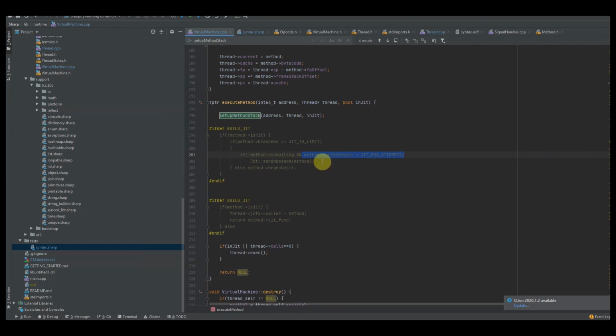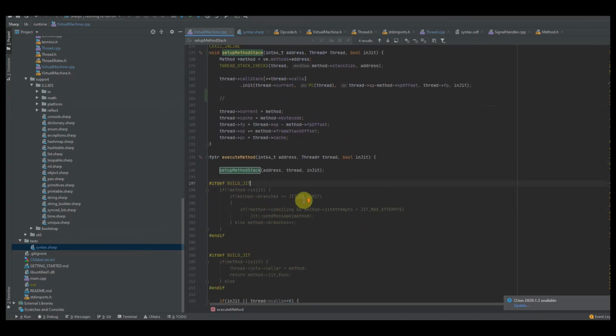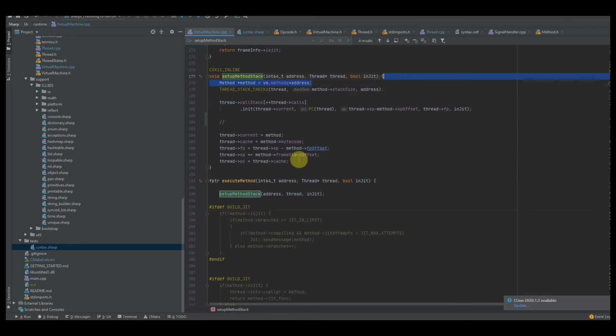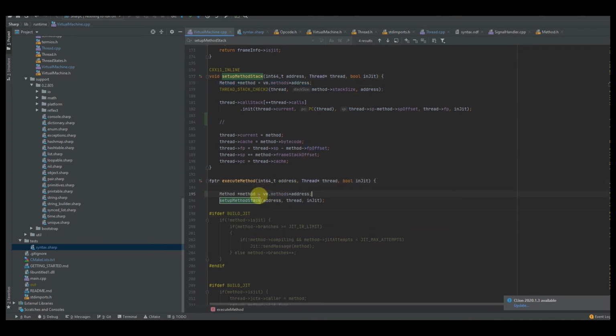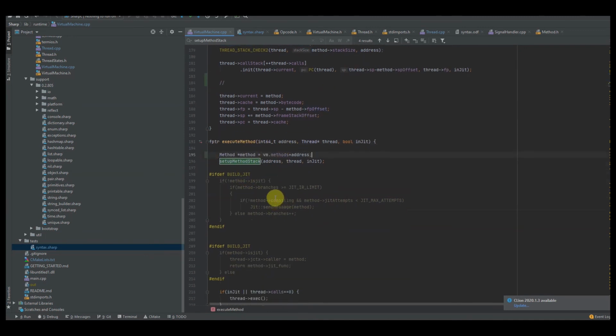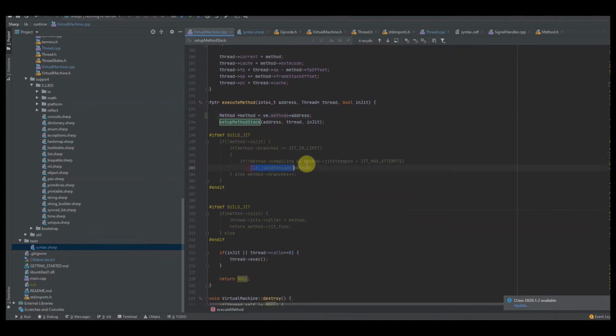We'll see it later. So if we haven't failed more than the maximum attempts, which currently I have as 3, then I send a message to the JIT by passing in the reference to the actual method that we want to call. Now this was referencing old code, so I'm actually going to create a method field here just for this value. Okay, so after we send the message, we'll jump into that function in a little bit.